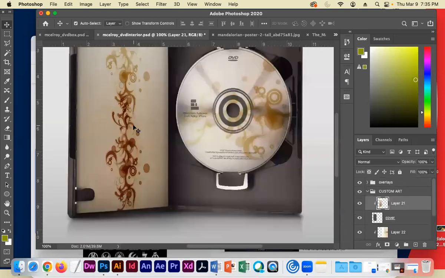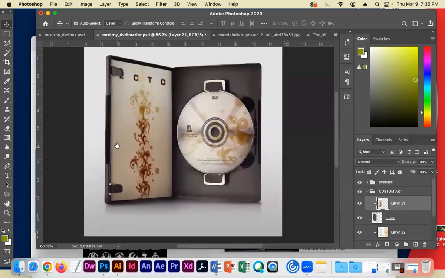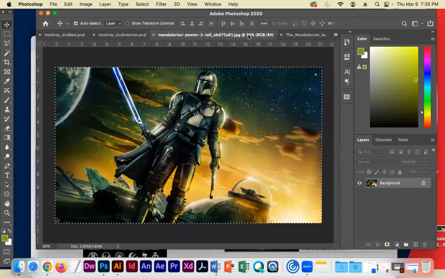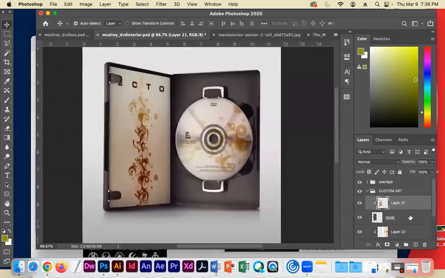Okay, so now we got to go into here. And so the $1 million question is, what would the interior of this booklet look like? Would it be this side of it over here? I don't know. It would be kind of funky to do that maybe. So let's see if that'll work. So let's copy it. Let's go to the DV interior.